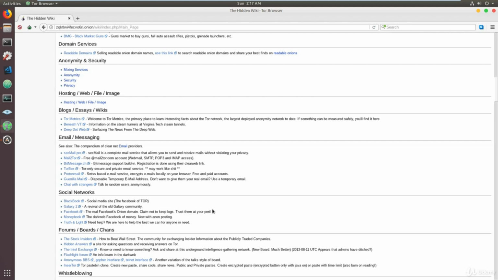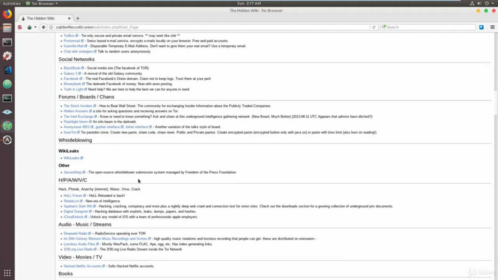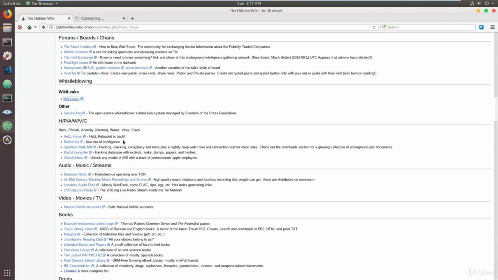As for Moneybook, a dark web Facebook for money, there's a lot of stuff on the deep web or the dark web. And finally, you have your forums, your WikiLeaks, which is quite interesting as well. You can go ahead and check that out. So I can just open that up in the next link. So we'll let that load while we look at this.